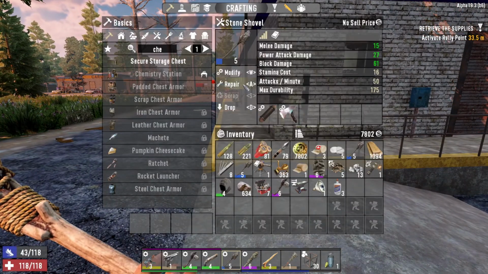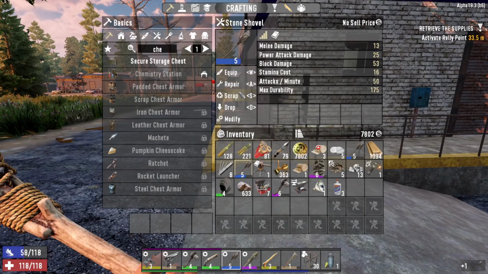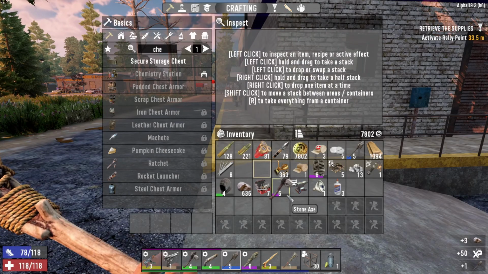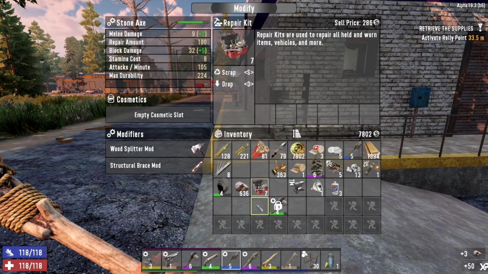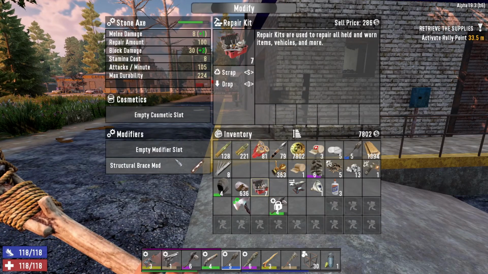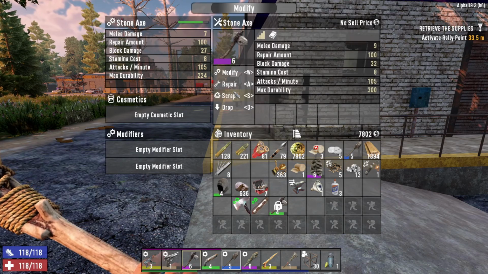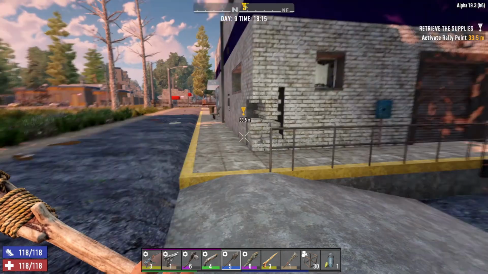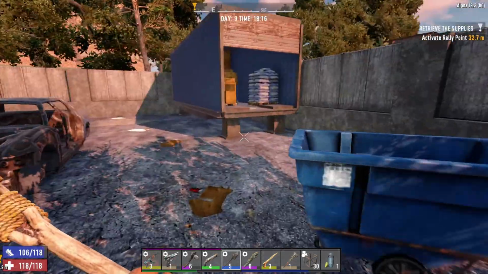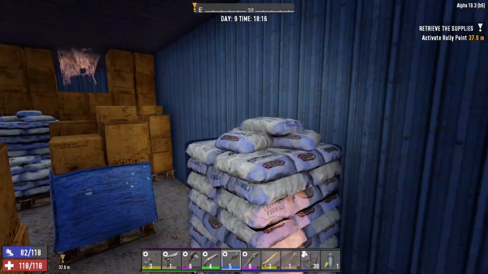Alright. Repair you. I can scrap you. Use you. Switch you out. Modify. Take these out. Modify you, put these in. Alright. Grab these real quick.